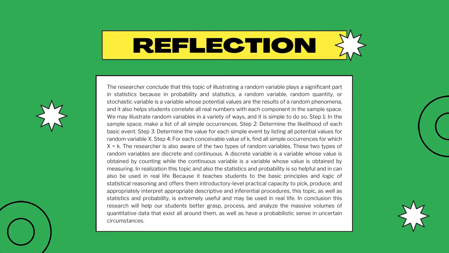In realization, this topic and also statistics and probability are so helpful, and can be used in real life because they teach students the basic principles and logic of statistical reasoning and offer them introductory-level practical capacity to pick, produce, and interpret appropriate descriptive and inferential procedures. This topic, as well as statistics and probability, is extremely useful and may be used in real life.